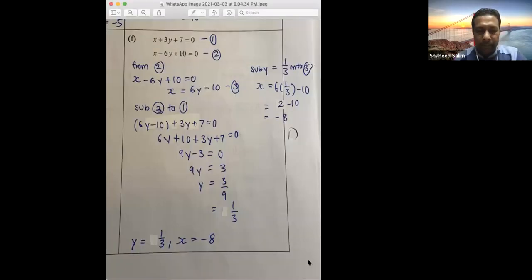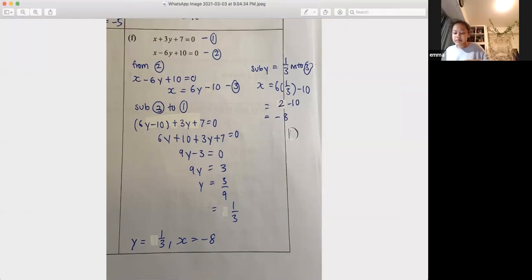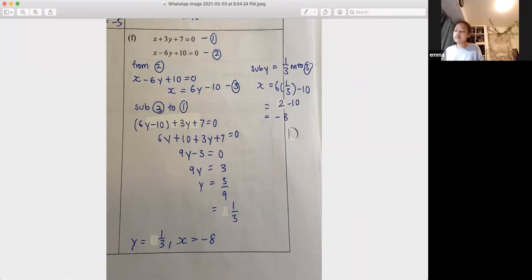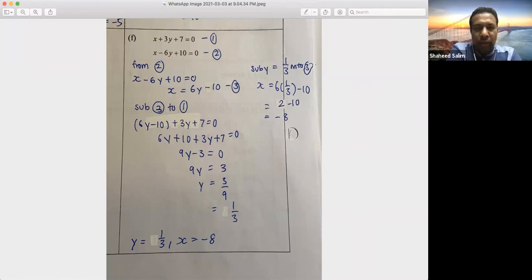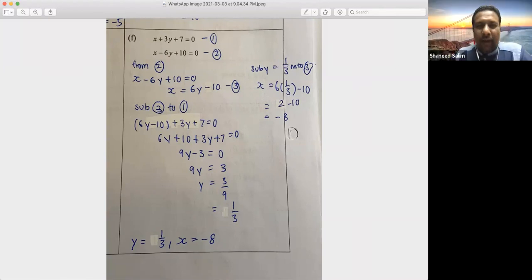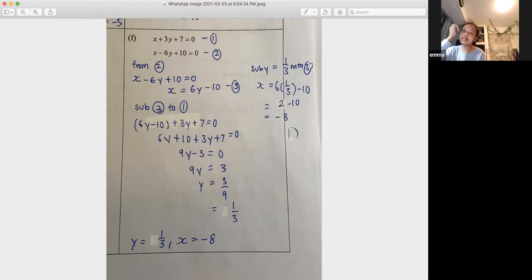Okay, am I correct? This is the one? Yes. Okay, so let us go through one by one. So x plus, okay, this is your teacher's method. Substitute 3 into 1. Okay, so now what is your teacher doing? So what is this whole thing called substitute method? Or you tell me which part you are confused. Are you confused by any part now, or you want me to explain it? Like trying to sub 3 into 1. Why? Like putting in the numbers. I don't know how to do that.